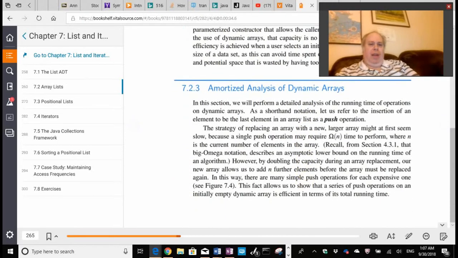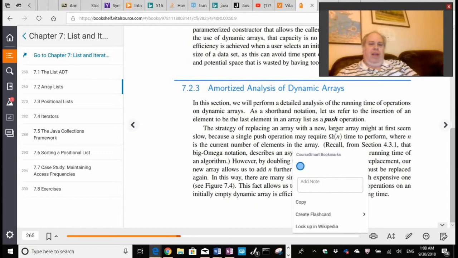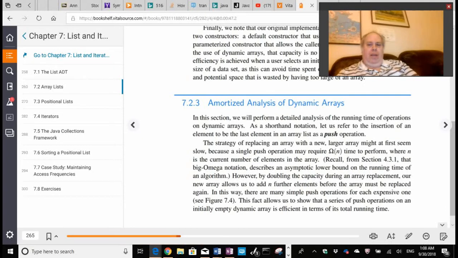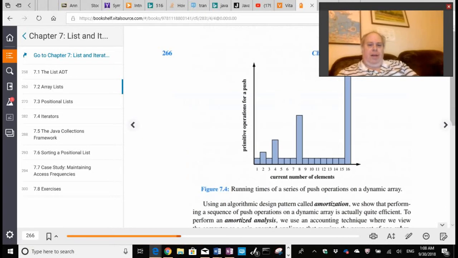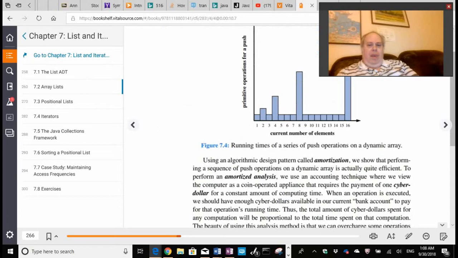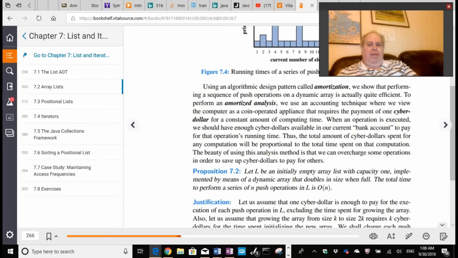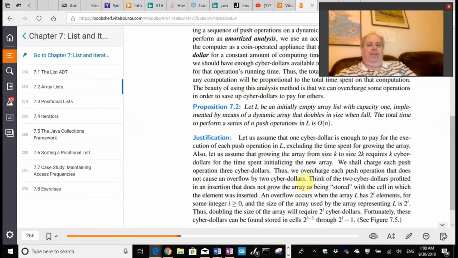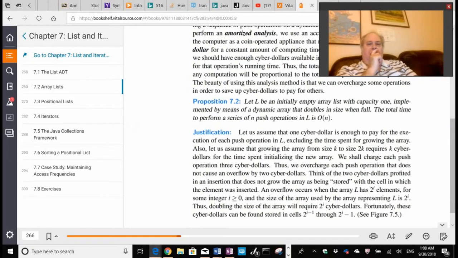Now what's interesting about this is it's got a very interesting average case for speed. The idea is that as you put things in the array, when you do that copy operation, that's going to be a really slow push.